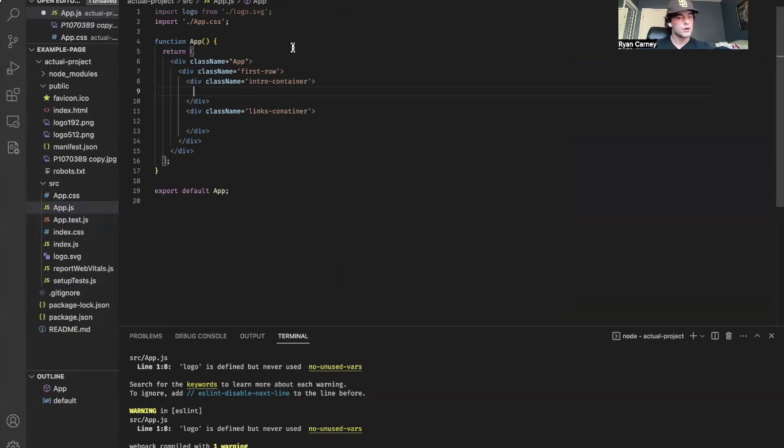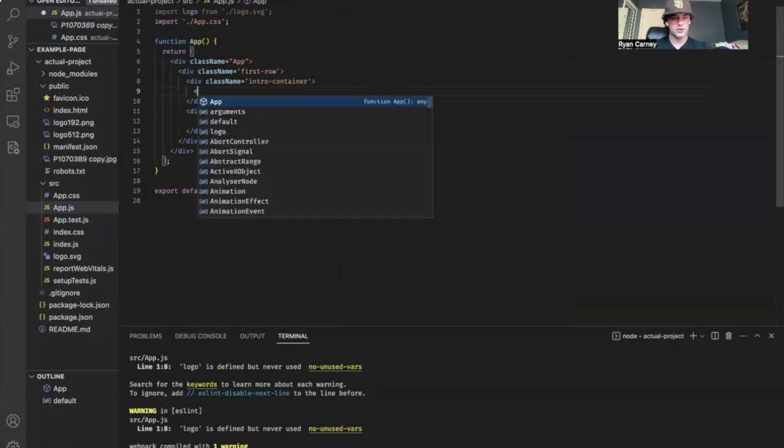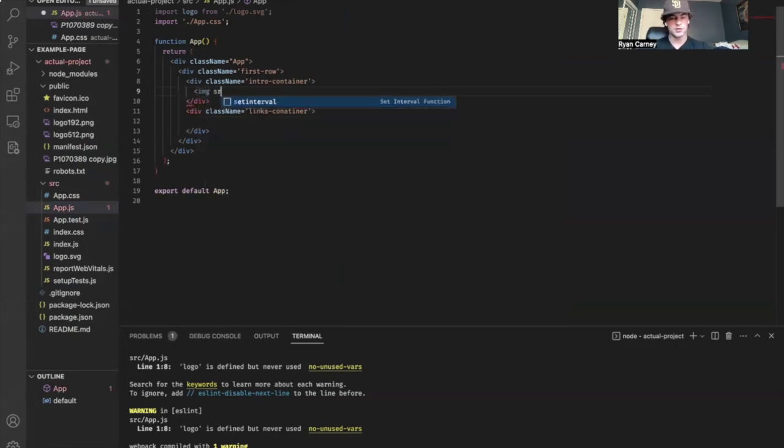All right, so now we want to add our image first. So remember the syntax for image is image, and then source equals, and then we can just have a path. So I believe how the path works in React is that it looks in this public folder first. I'm not exactly sure. So let me just check on that.